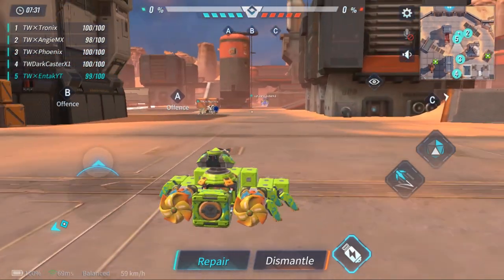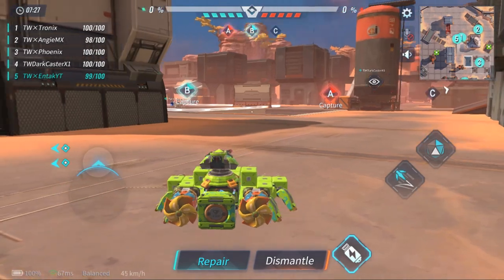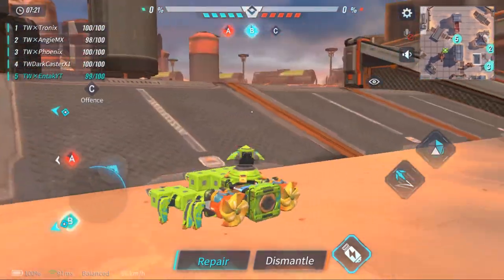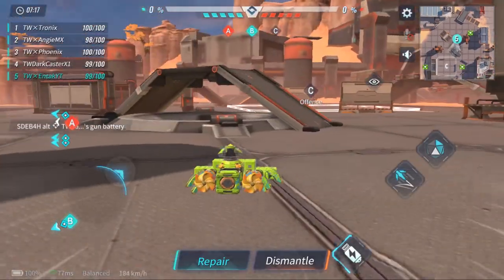How our strategy works is that we have two go C, we have two go B, and then we have one that goes A. But there's always going to be one that's always going to defend at C. And all right, I'll go to C. All right, so they're capturing A already. So I'm going to go to C. I'll try to defend C a little bit. I think we'll be okay.